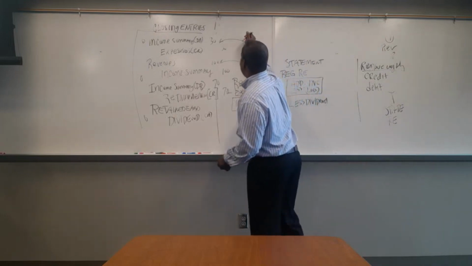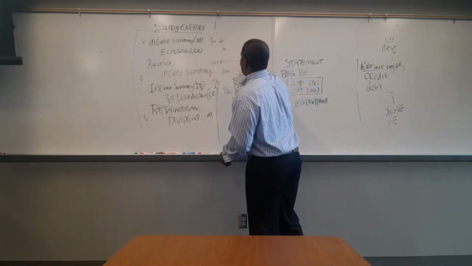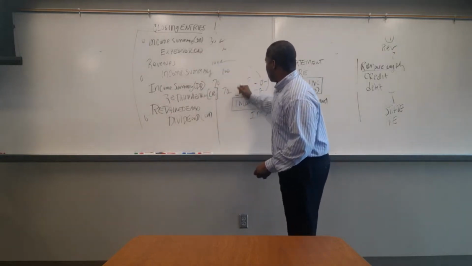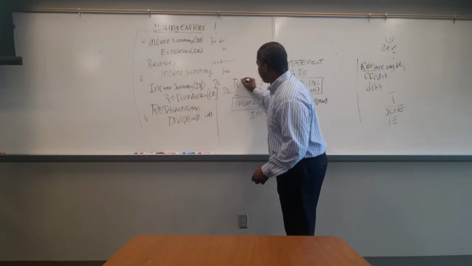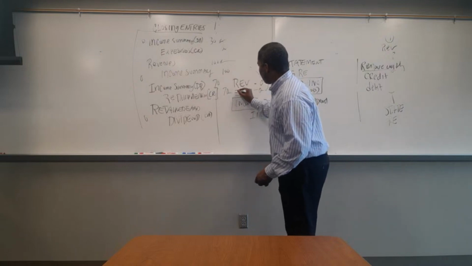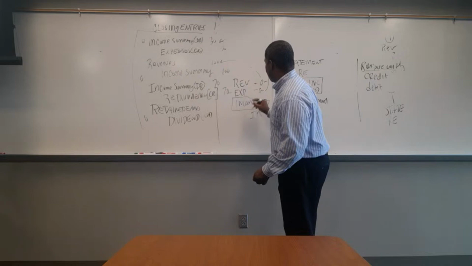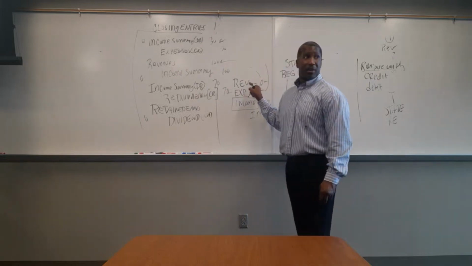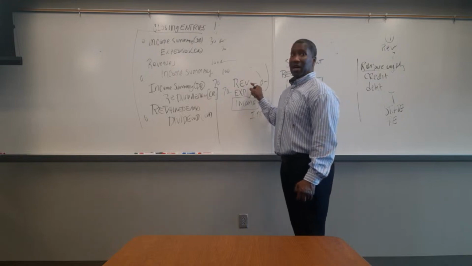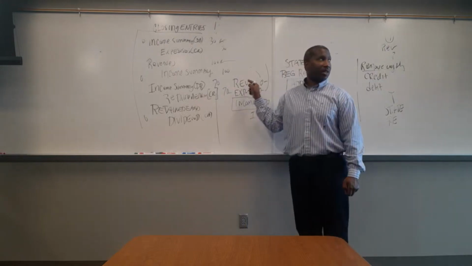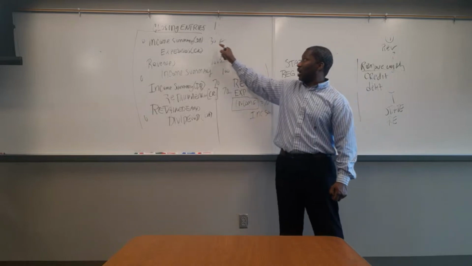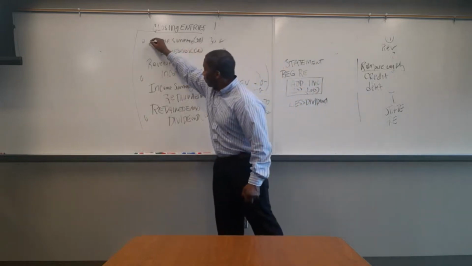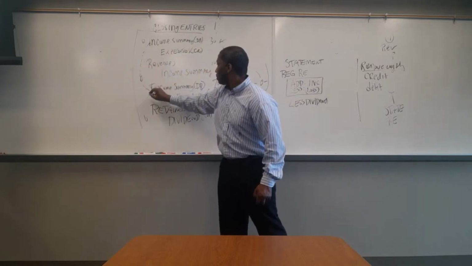So, in order to get there, what I need to do is take my revenues. This is my income statement: revenues minus expenses equals income. I need to take all of my revenues off of my income statement and put them in retained earnings. It has to have a vehicle to get there, a car. The vehicle is called what? Income summary. Income summary is going to take it right there, okay?